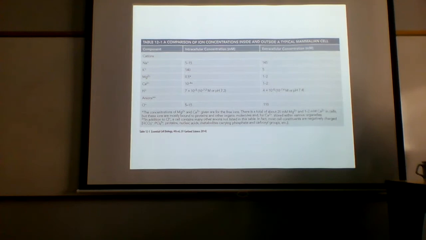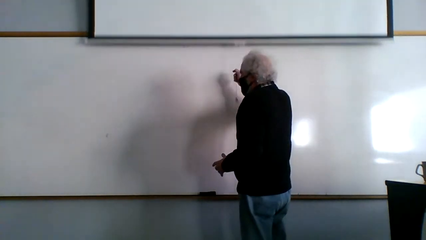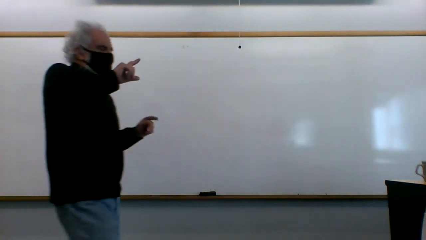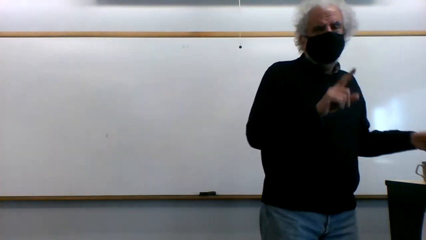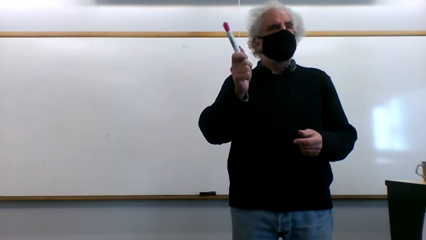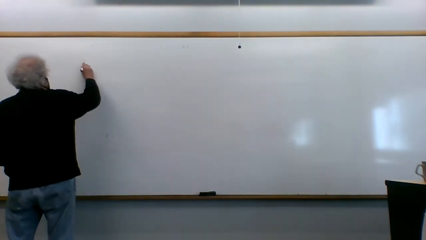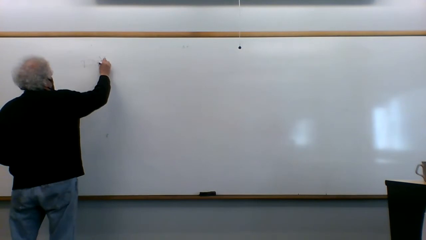So this brings us to actually a really cool experiment that books used to talk about. A guy named Overton did an experiment back in the 20s that was really quite definitive. Before we get too much further, though, let's come up with a couple of terms. Let's define these terms. The first term we need to define is diffusion.